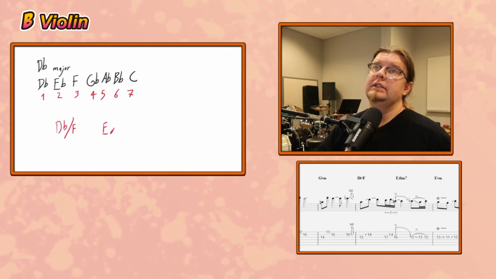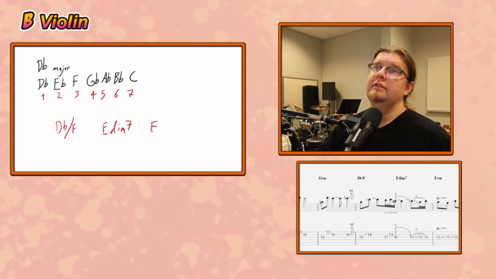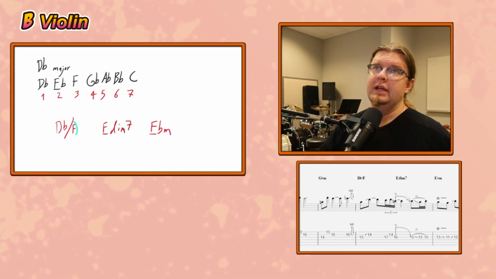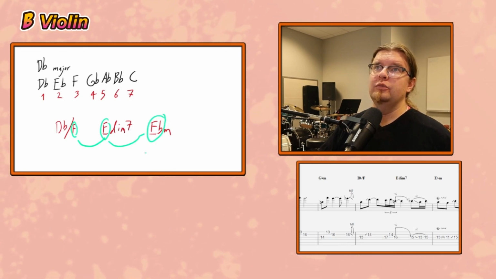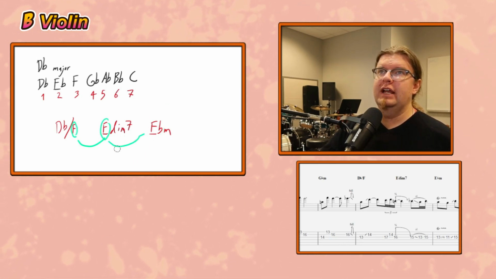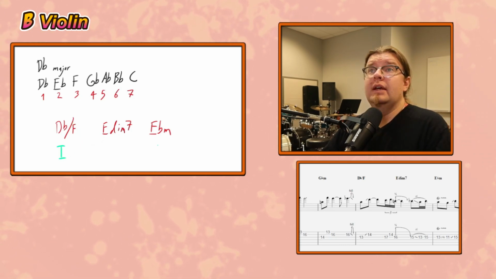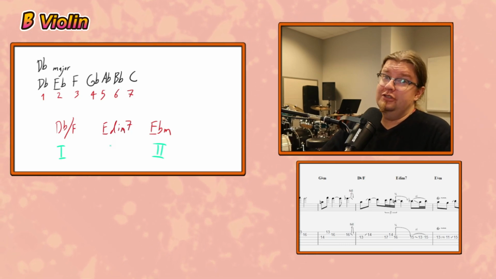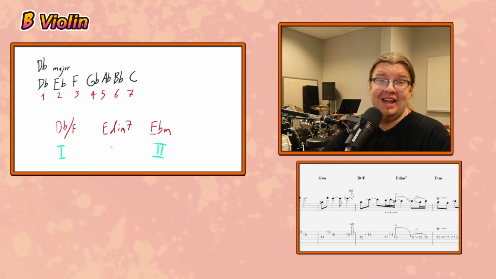D flat with an F, then an E diminished 7th, and then an E flat minor. It has this nice motion in the bass built right in. This is what we call chromatic movement. It's a nice motion that has a lot of pull in it. This is just the 1 chord, and this is just the 2 chord. All that this is, is a diminished 7 chord that is going down a half step.